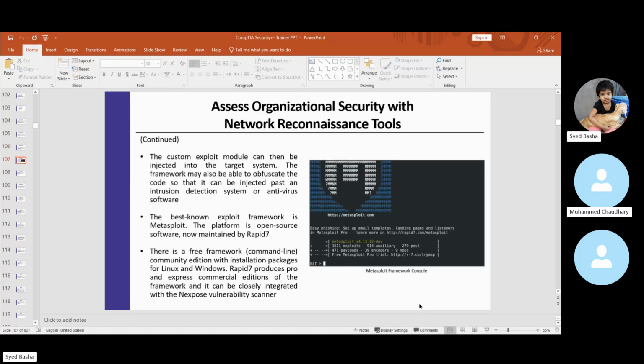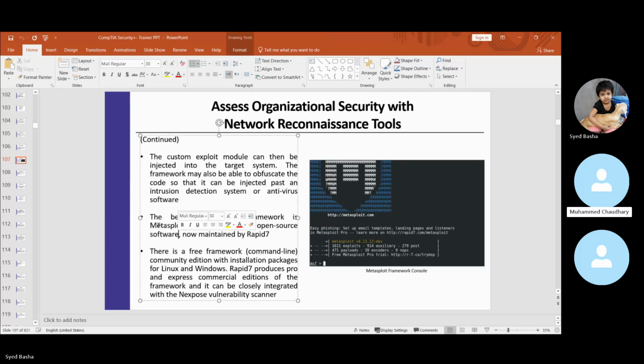And there is the exploit framework. One of the best known exploit frameworks is Metasploit. This is an open source platform maintained by Rapid7, a cyber security company.